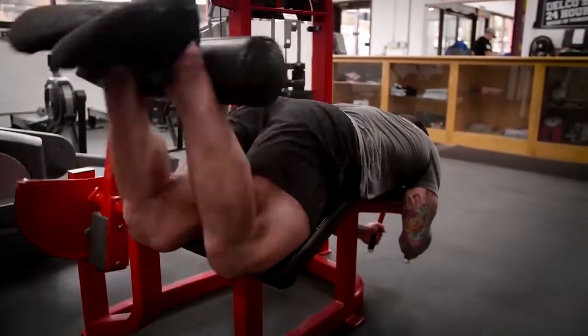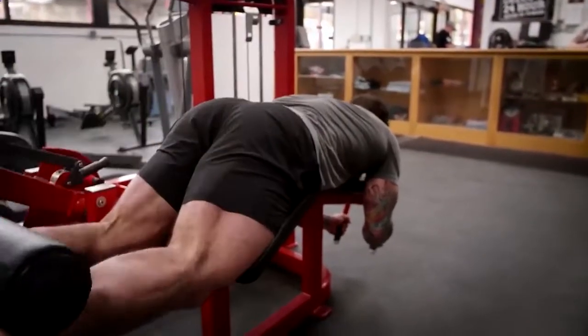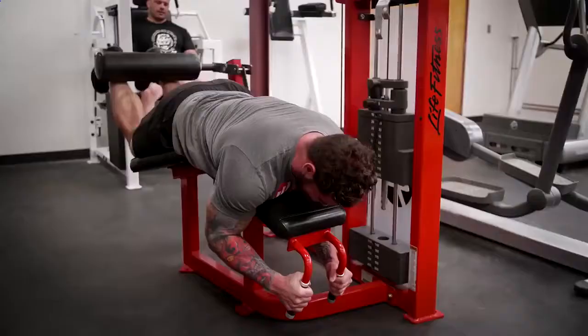Then hamstring curls, that's our lighter hamstring stuff, but it's towards the end, no big deal. The first set is roughly around 15 reps, and then the weight is the same, but the reps drop off due to fatigue. We did five or six sets of hamstrings. Whatever we did last week, we usually add a set, if we're recovered. We were, so we did.